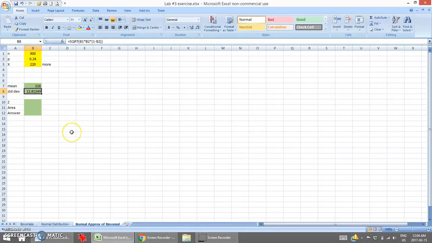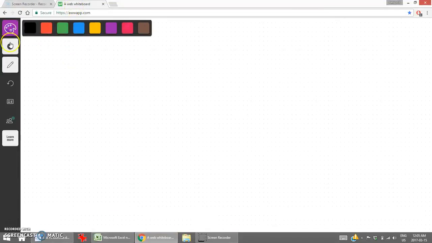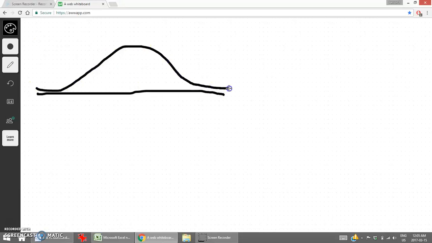The question asks us to calculate the probability that there are 220 or more, given that the average is 216. So I'm going to quickly draw this out. There's our normal distribution. It has an average of 216.